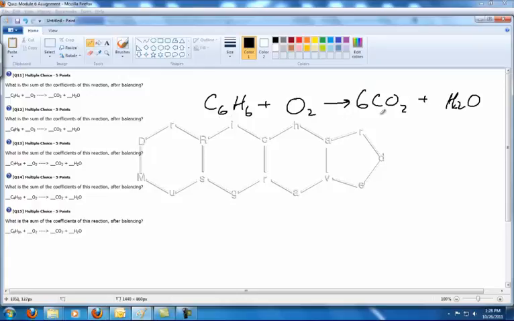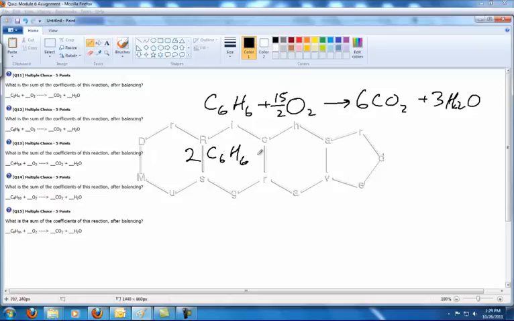in front of CO2. Then I've got hydrogens. I've got 6 here, means I put a 3 in front of the H2O. So now we've got to look at the oxygens. That's 6 times 2 is 12, plus 3 is 15. So we've got 15 oxygens on this side, and that means I'll put a 15 over 2 in front of this one, and 15 over 2 times 2 equals 15. So now the oxygens are balanced, but we can't have fractions in here, so we'll multiply everything by 2.